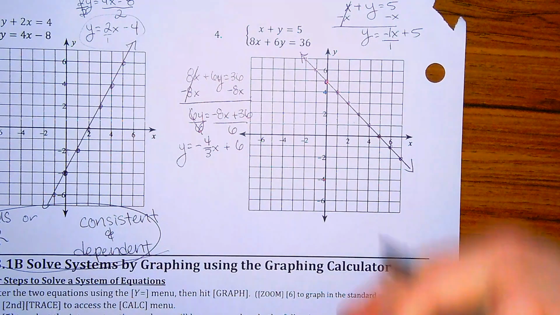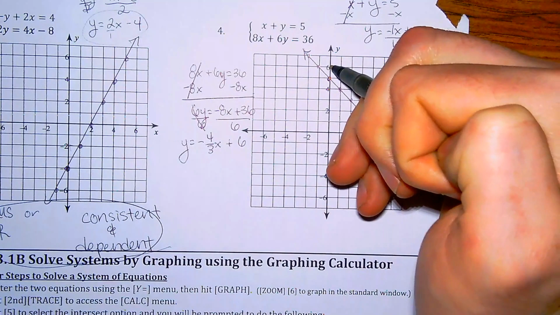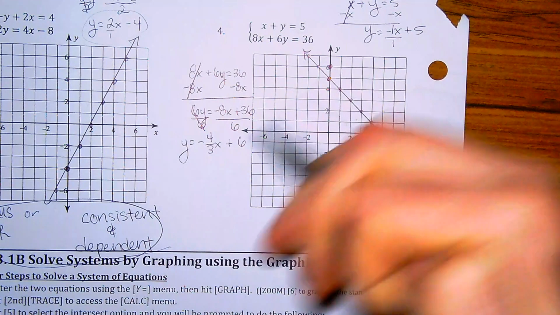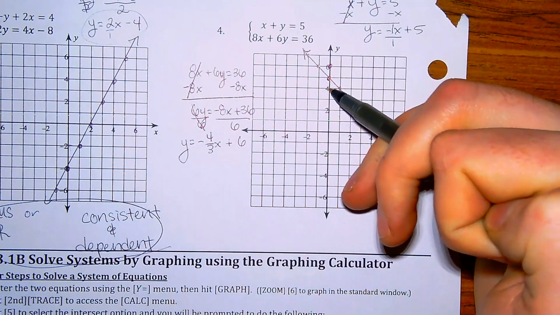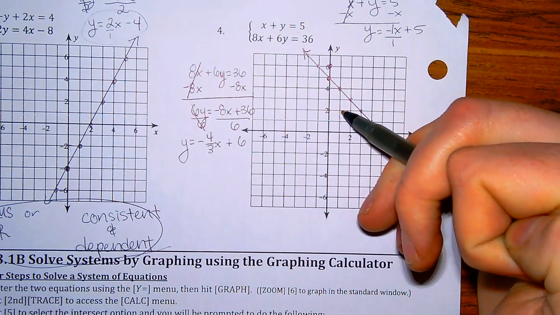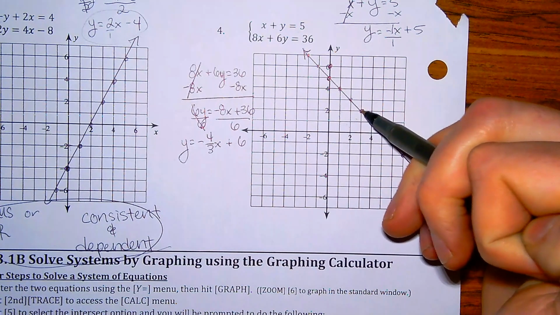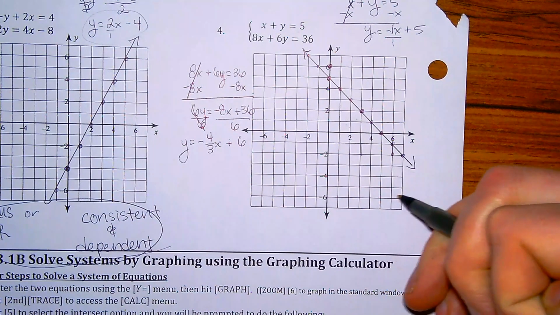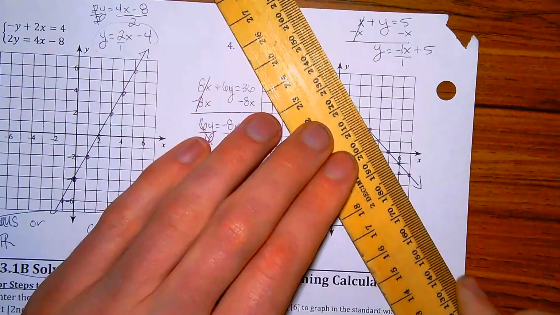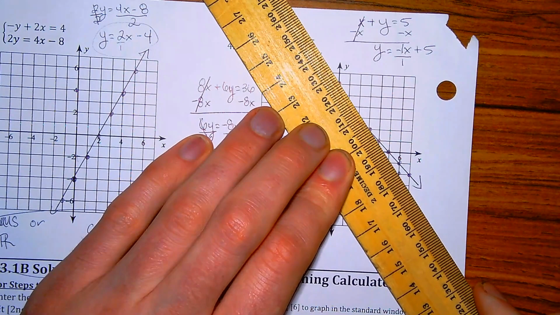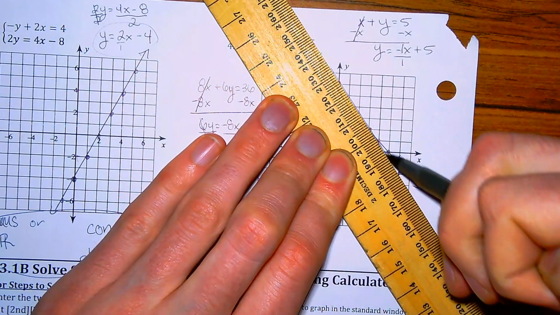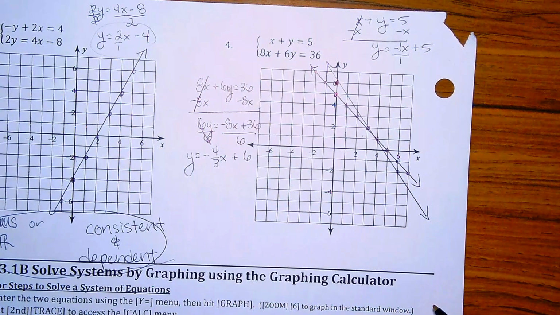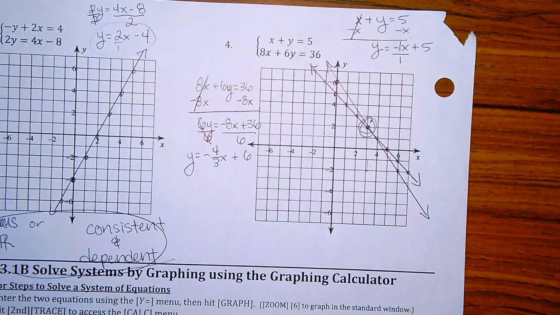Now, let's do our second line. Plus 6 is where we start from. This time it's a little bit bigger. Let's do negative 4/3. Okay? So we do negative 4, which is down 4. 1, 2, 3, 4. Right 3. 1, 2, 3. There's our intersection point. Down 4, right 3. Down 4, right 3 is over here somewhere. So I'm just going to connect the dots as I can do here. Right there. Okay. And that's my solution right there.